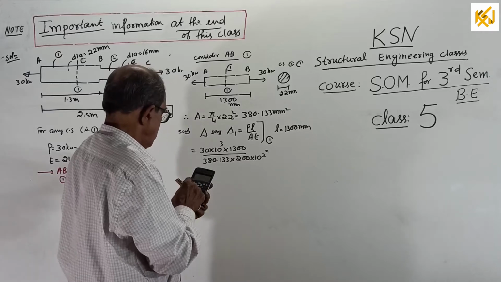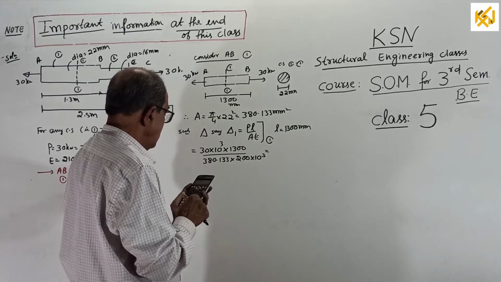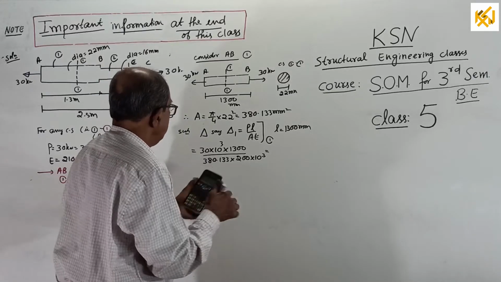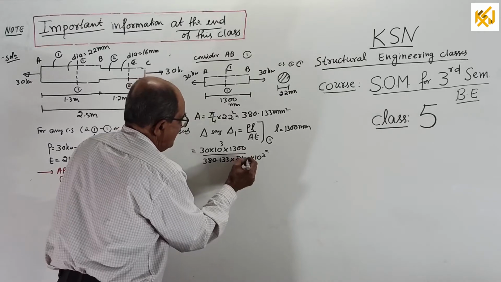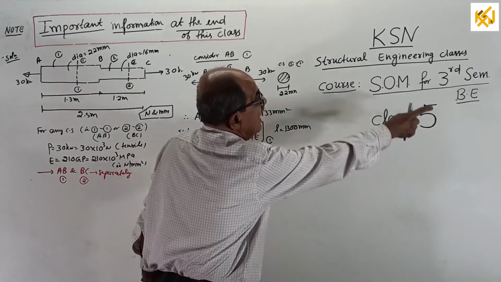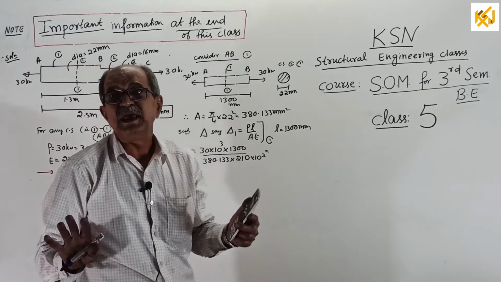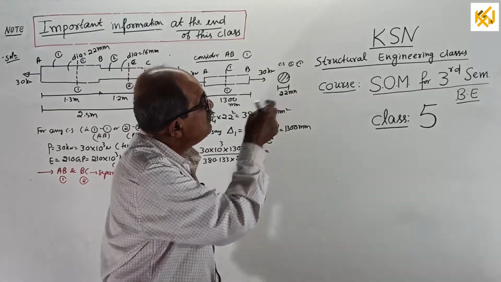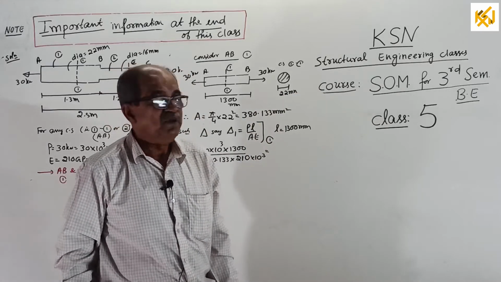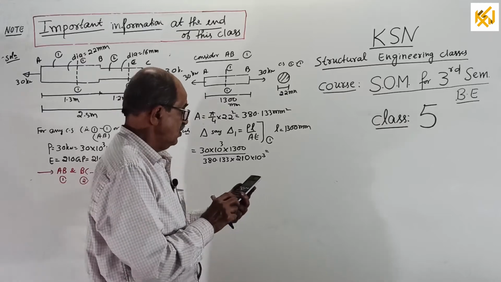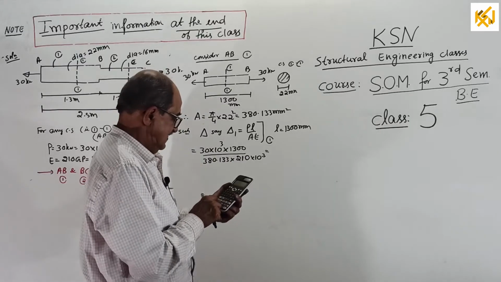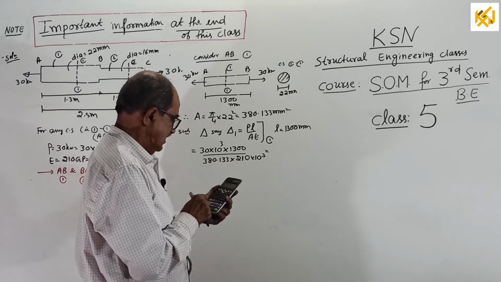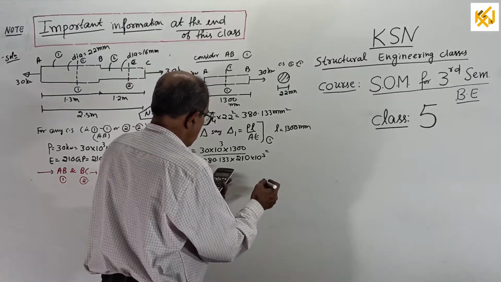Area is correct. Pi by 4 of 22 square is 380.133. That is 30 × 10^3. Not 200, see, 210. To save time, somewhere I noted the answer in case I make a mistake. Noted means not ready-made, there is nothing to calculate. It is showing 0.4886. I don't always do this, because I want this in a single stretch only. So what happens is habit, 200. 30 × 10^3 into 1300 divided by 380.133 divided by 210 × 10^3. See, one small mistake. Yes, 0.4886 millimeter.